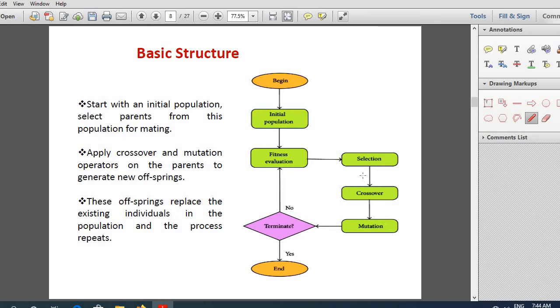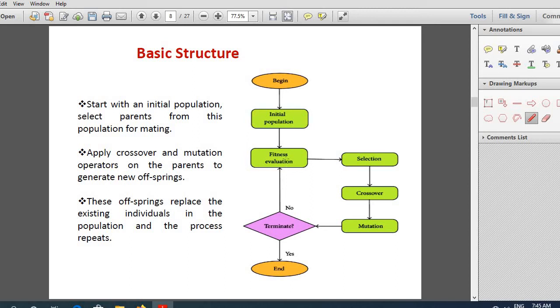Then you do the crossover. Crossover means it's actually breeding. Like any animals or human beings breed, you do the breeding of the chosen individuals. Then perhaps sometimes you do mutation. So this process will be repeated. Here I have first chosen only 2 individuals. So you get 2 children. 2 offsprings will be produced through this process. Now you again take 2, and you will get 2 offsprings. This process is repeated until you get the next 50 individuals for the next generation.